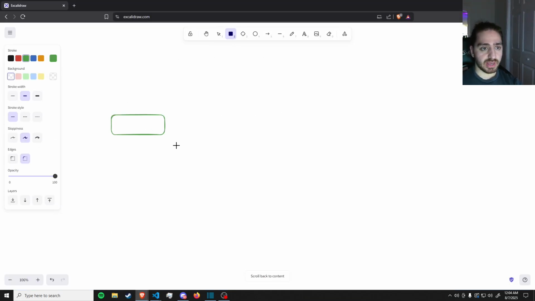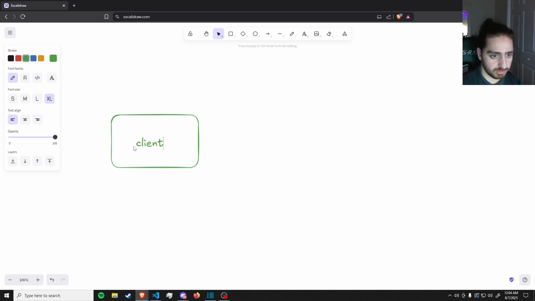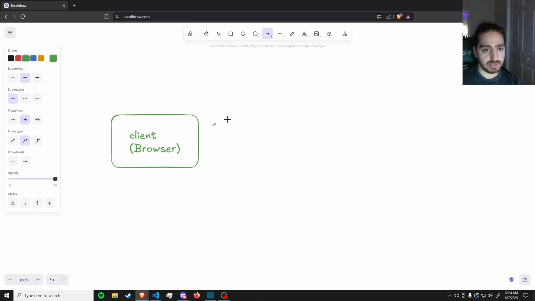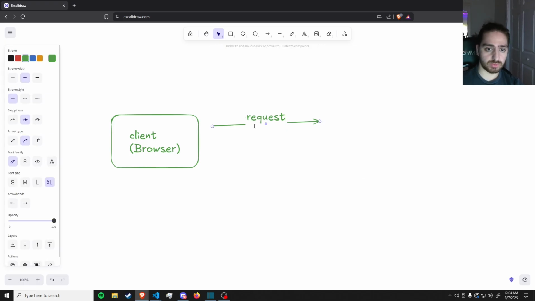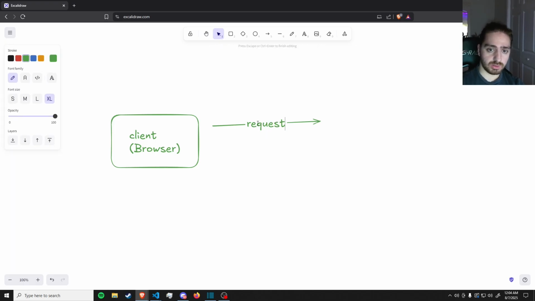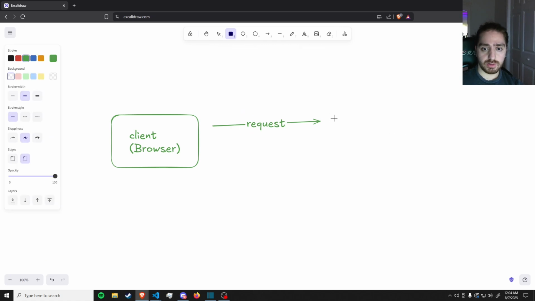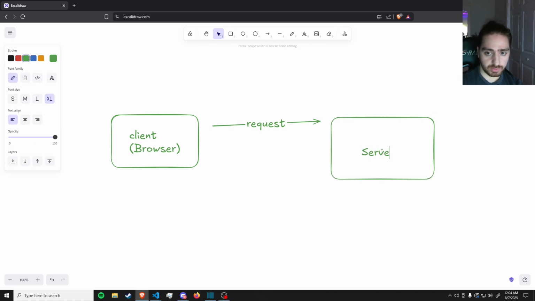So in our case, we have a client, or you can think of this as the browser. Now, the client sends a request to the server, in this case, Django.